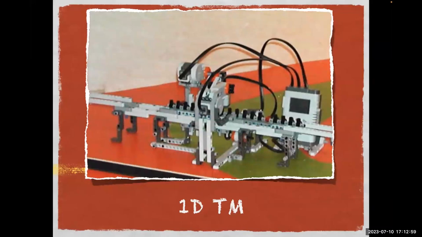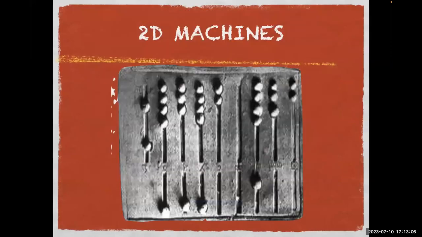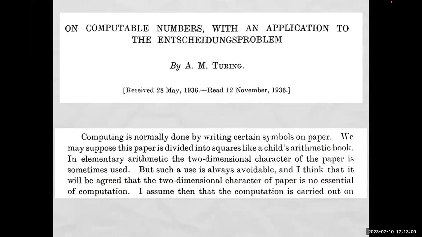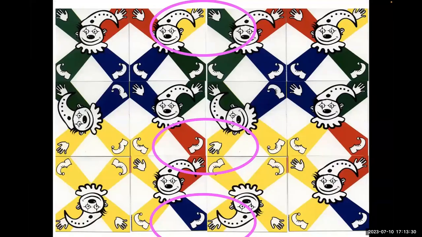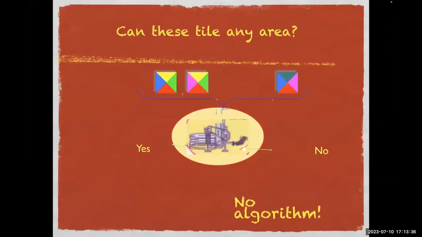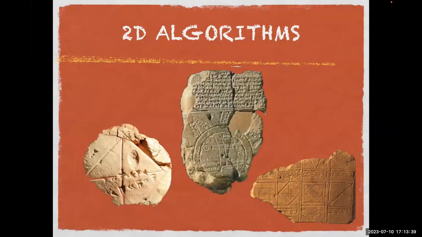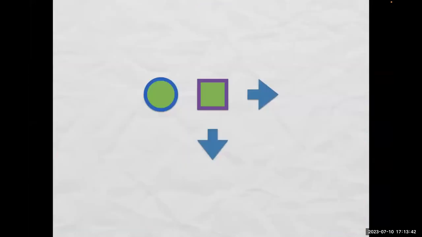All right, so normally this is a one-dimensional Turing machine, like one in the museum across the street in Boston. I want to move into the issue of representation. Turing said, as you can see here, that normally we compute on two-dimensional paper like this. That's how we do multiplication, in two dimensions, not in one. But you can represent two dimensions as a one-dimensional tape. So again, we're computing under representation. These are tiling problems. Most of our computation is done in two dimensions.